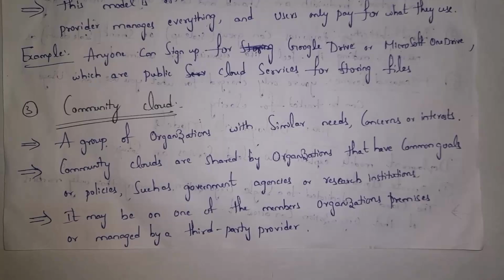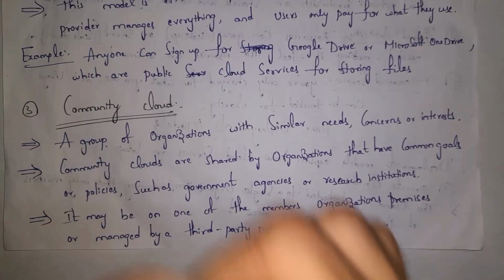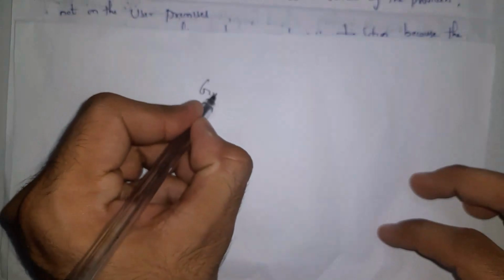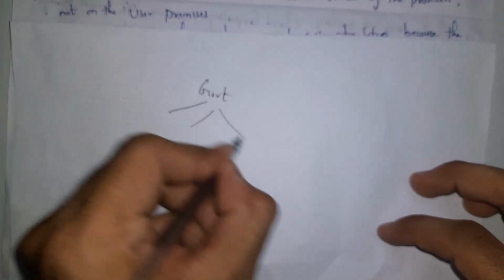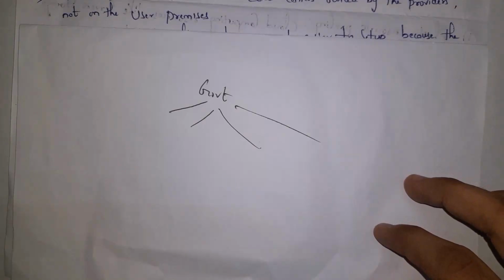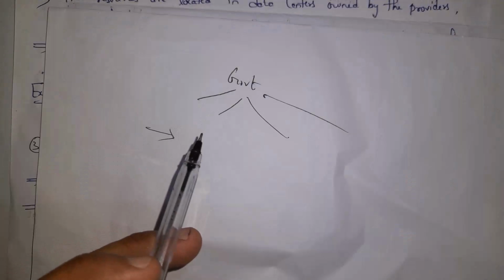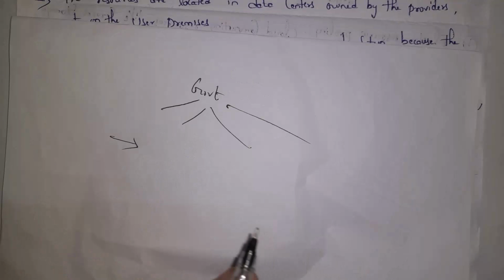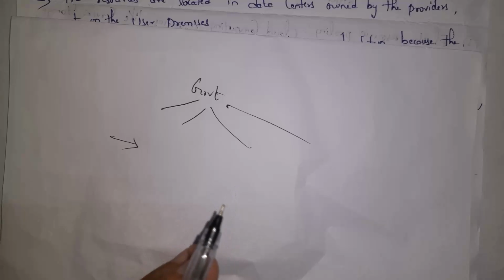And the third one is community cloud. Guys, companies which have common goals and common policies will use community cloud. I'll give one example. For example, the government contains various kinds of departments like the irrigation department, agriculture department, revenue department, and so on. And all those departments have only one common goal, that is, the data must be secure. And all those departments have common government policies. So they will use community cloud.